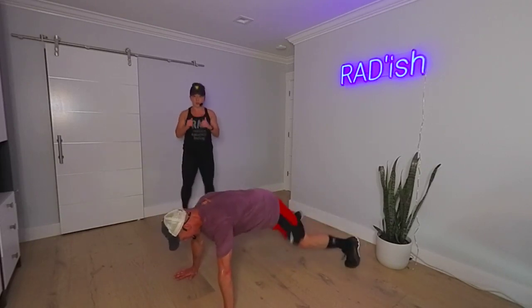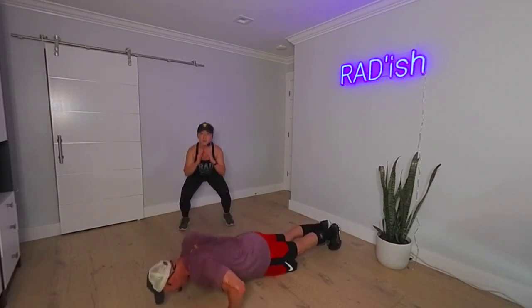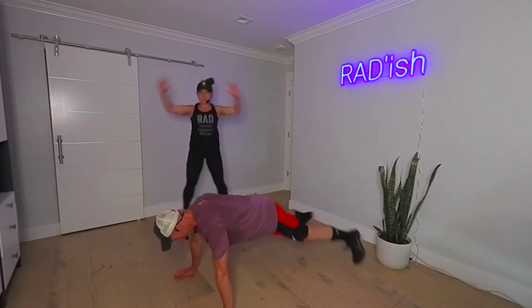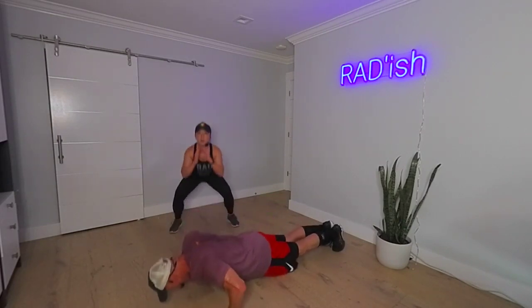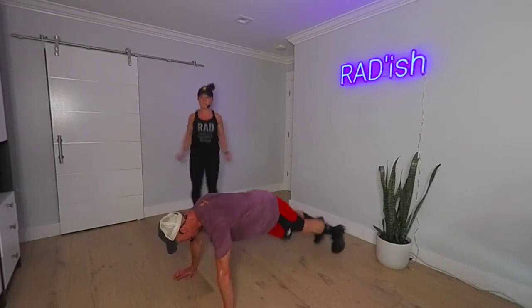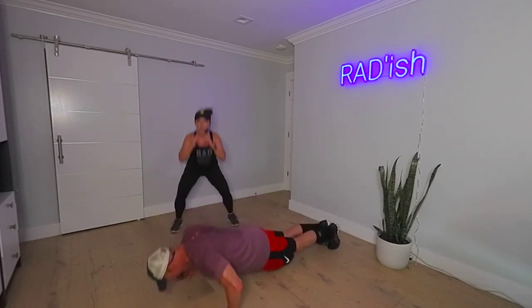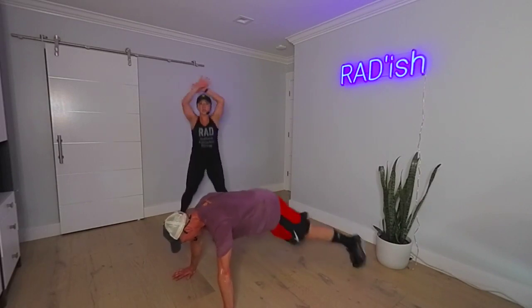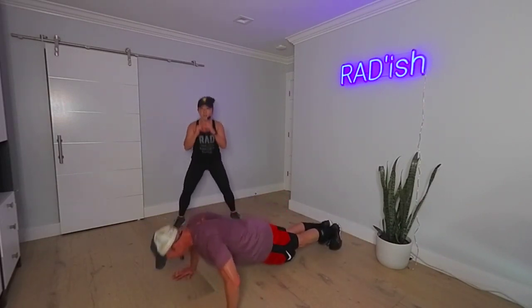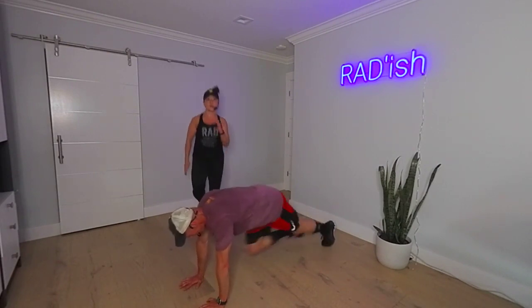Jacks. Two push-ups or two squats. Go. Two to go. Come in and the push-ups. Run, mountain climb, or high knees, standing up.